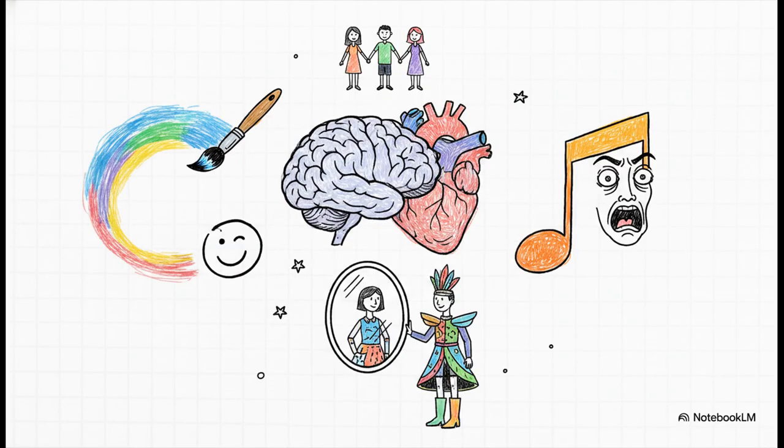Let's look closer at how those first 2 goals play out. Under CG1 and CG2, a visual arts student might be evaluated on how they connect specific colors to human emotions, while a music student might do the exact same thing, but they're connecting pitch and rhythm to emotions instead. In theater, students might visualize costumes for characters of all genders in ways that actively challenge standard stereotypes. The medium changes, right? But the core competency of expression and critical imagination remains exactly the same.